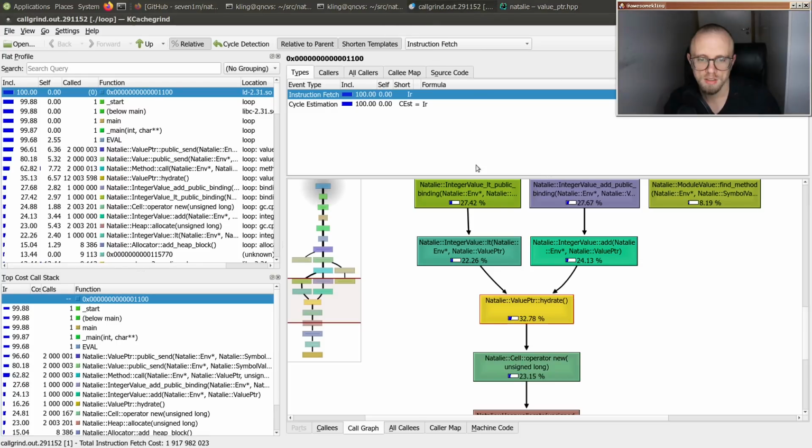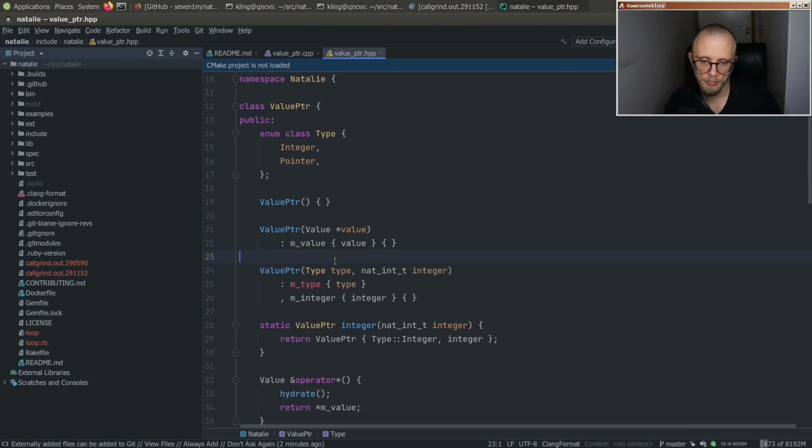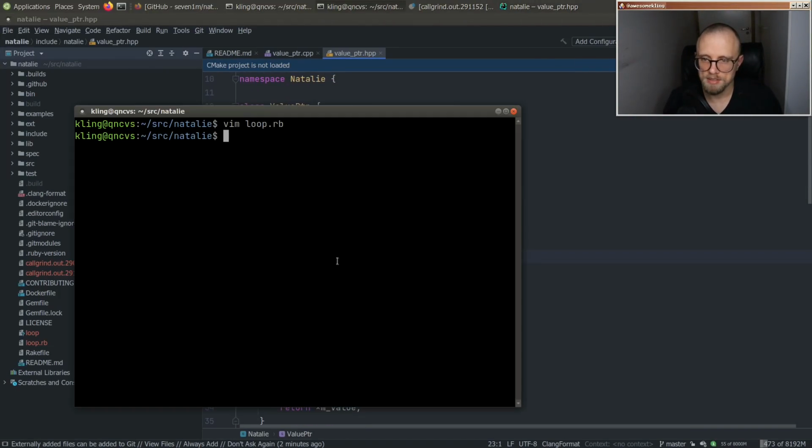But maybe that's not fully fleshed out, because even for basic operations like adding and comparing, we still end up reifying the ValuePtr to a GC object. Let's figure out why.